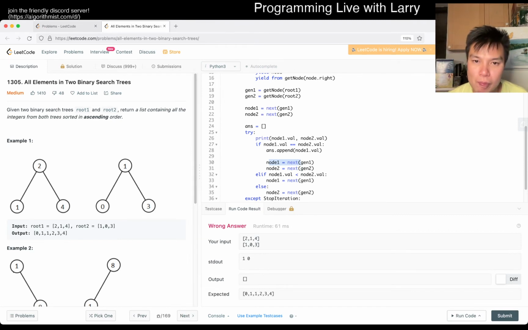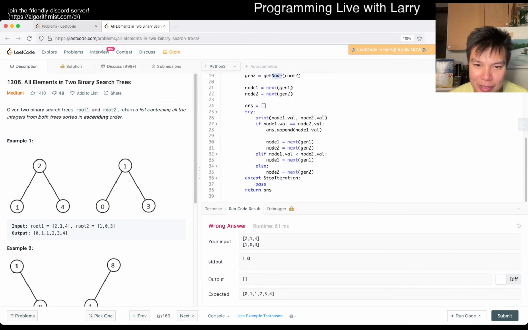So oh, this should be like get gen or something, but okay, we'll worry about that a little bit. Why is that? I thought that the generator.